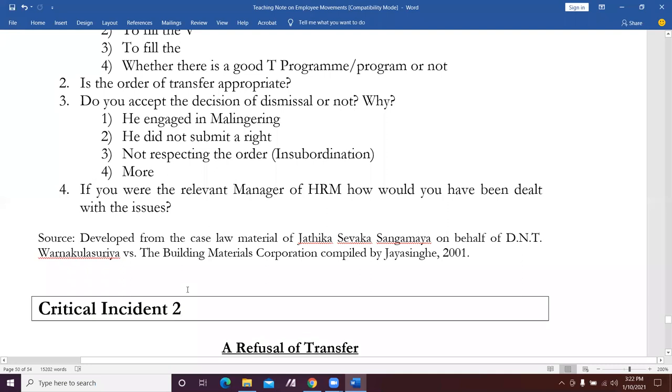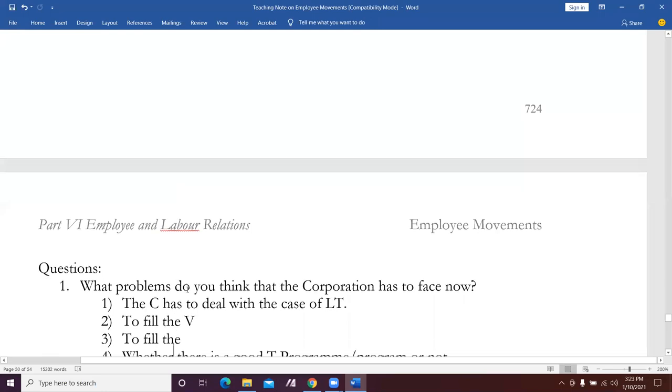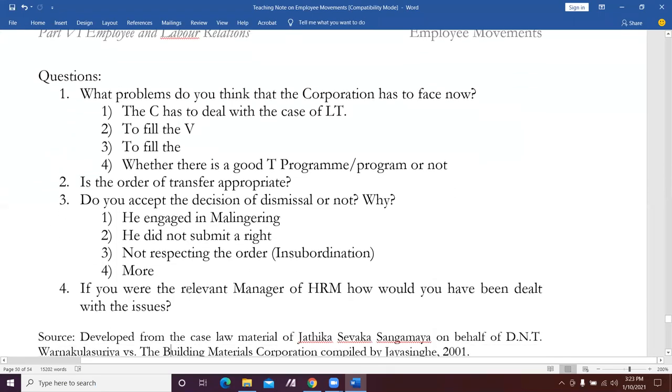Excuse me, sir. Yes, sir. Now, in this particular case, they have not mentioned the transfer policy program. So, can that impact the organization negatively if it does not have a transfer policy, when it comes to the labor tribunal? Correct. Yes, correct. If we have a good policy, a good program, always we can use that in front of the court also, in case of a court issue. If there is no court issue, always working according to a scheme is good.